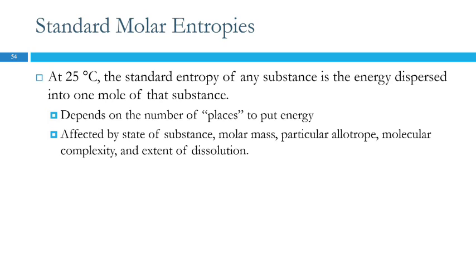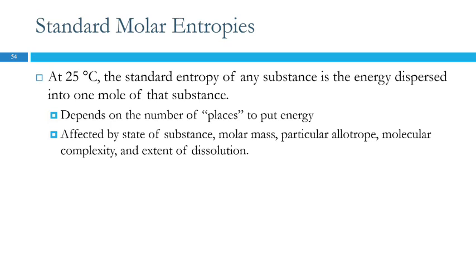Pardon me? Can you define the word allotrope? Yeah, so allotrope is like carbon. There are different forms of carbon. There's graphite and there's diamond. And they are both pure carbon, right? But they're not the same. It has to do with how the atoms are connected to each other.